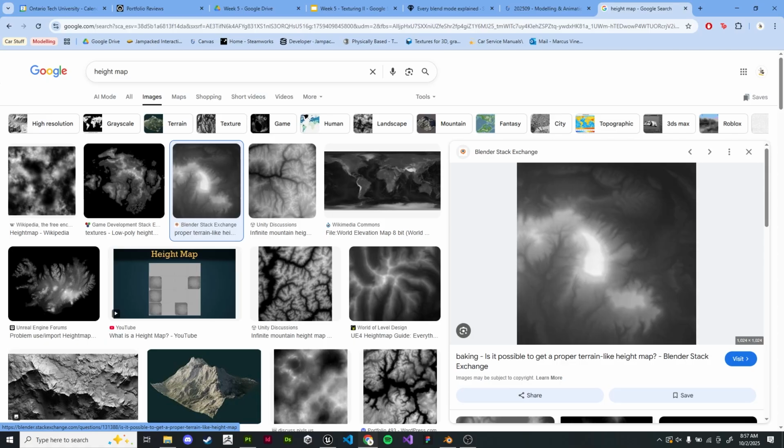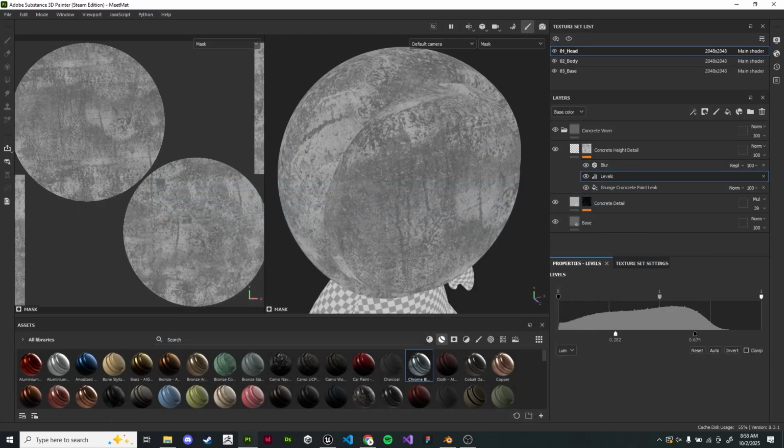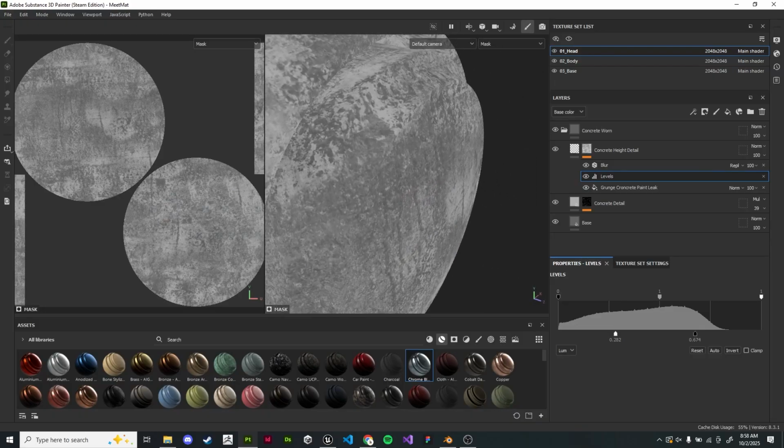If we start at a gray value for our height and we want to add, let's say, more height down the line, it's easy to add more white on top and more black underneath. If we start with a mask that is black and white and want to add more height on top, we're basically stuck. You can't go higher than 1, you can't go lower than 0, so you're going to run out of range to work with very quickly. So something like this is fine for this kind of detail.